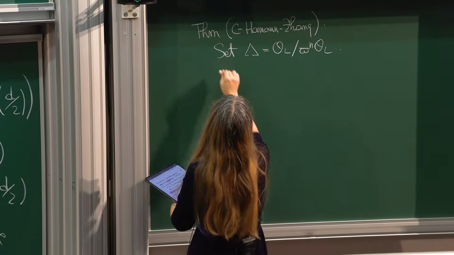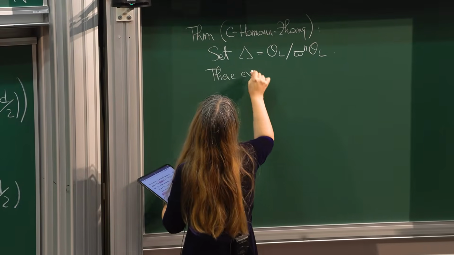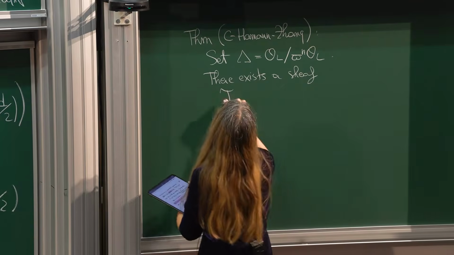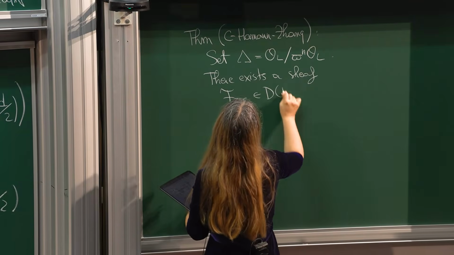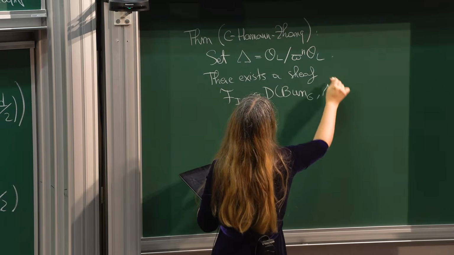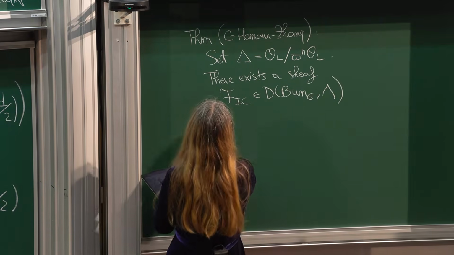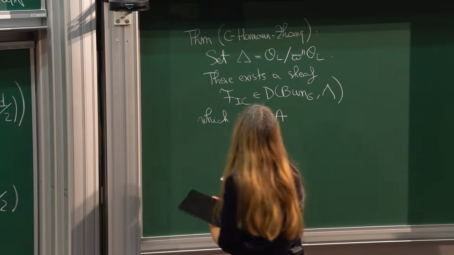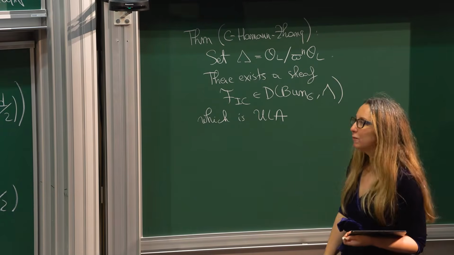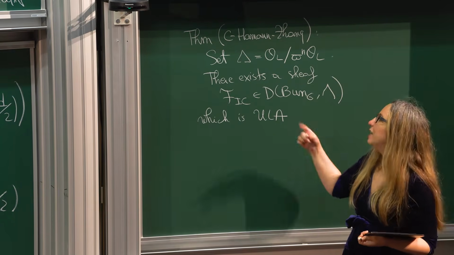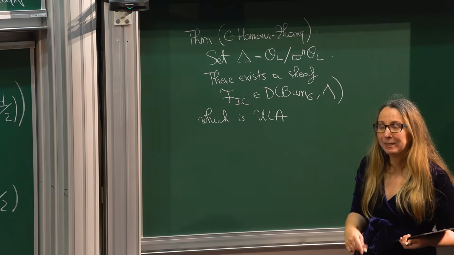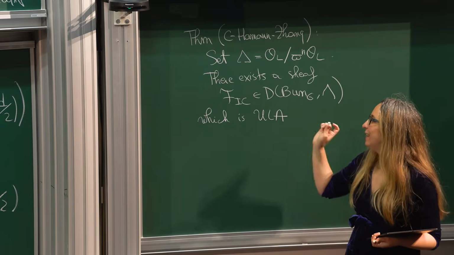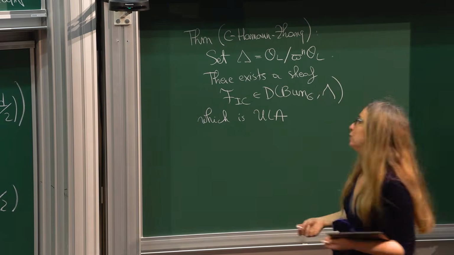There exists a sheaf F^IC on Bun_G^λ which is ULA. I said this is a technical condition that shows up in the work of Fargues and Scholze, and that's very close to requiring a sheaf to be reflexive from the point of view of Verdier duality, and that kind of makes Verdier duality interact better with the six functors.